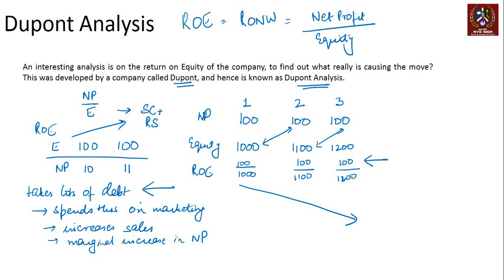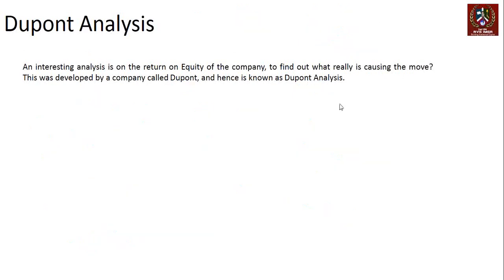Unless we are able to zero down on this fact, it's not a correct way to say that return on equity declining always is bad and return on equity jumping upwards always is good. You could have a scenario where going down is possibly not so bad and going up is possibly not so good, right? So for this, we want to analyze the entire thing using an analysis called DuPont analysis. So let's see what DuPont analysis is.